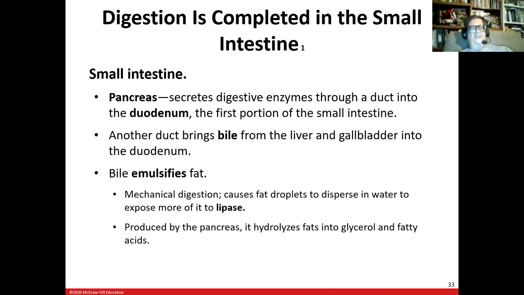When we say emulsifies, all we're saying is it breaks those big droplets of fat into smaller droplets with a lot more surface area that is exposed to the lipase. And the name lipase should tell you, anything in ACE is an enzyme, so this is a lipid digesting enzyme. And it works better if you have more surface area. So the bile gives us more surface area by breaking the big drops into little drops of fat.